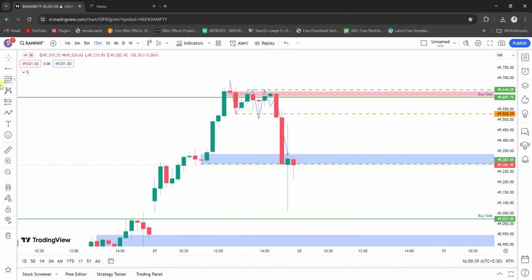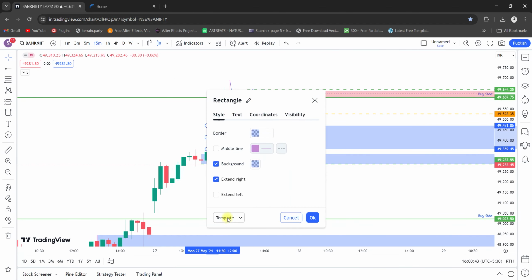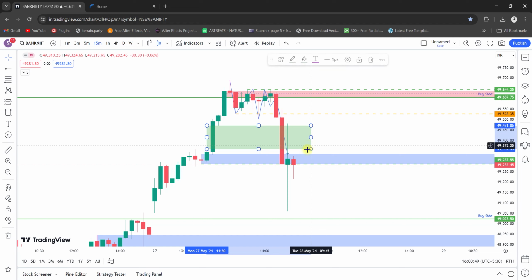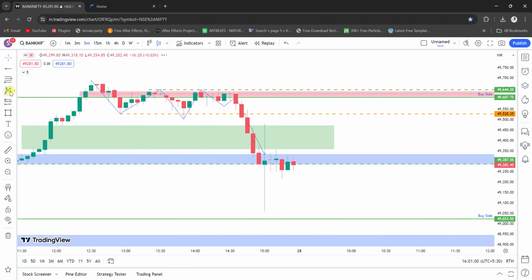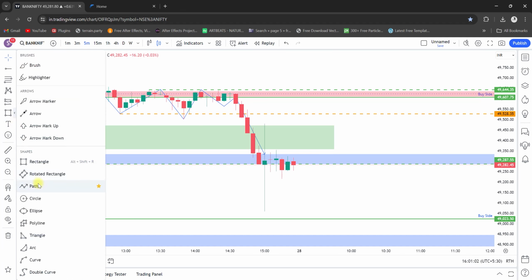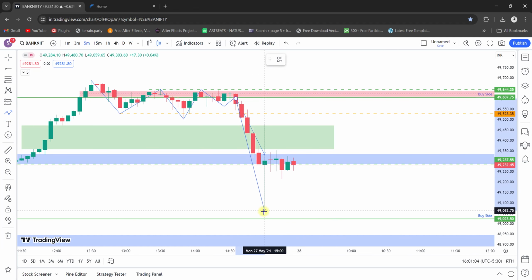The reason is that here we have an inversion FVG. This was an FVG, a bullish FVG, but the price didn't react here. It should react and go upwards, but it didn't. After closing, it is an inversion FVG. So what happened is that price came down and retraced back to this range to fill all the orders, and then it came down.